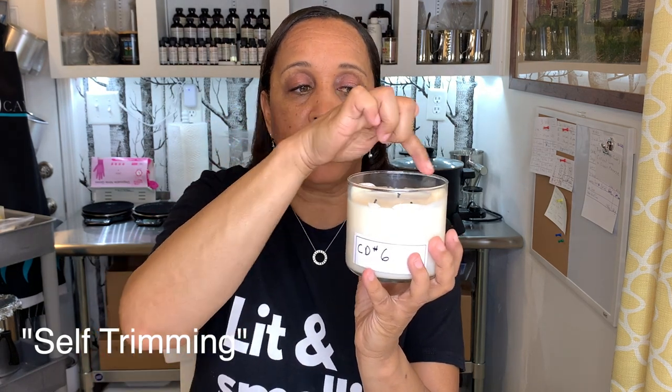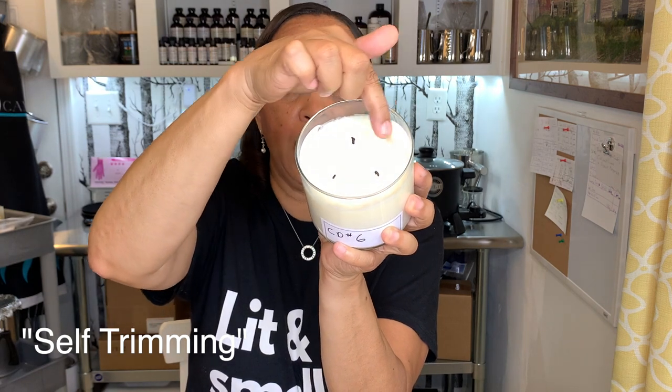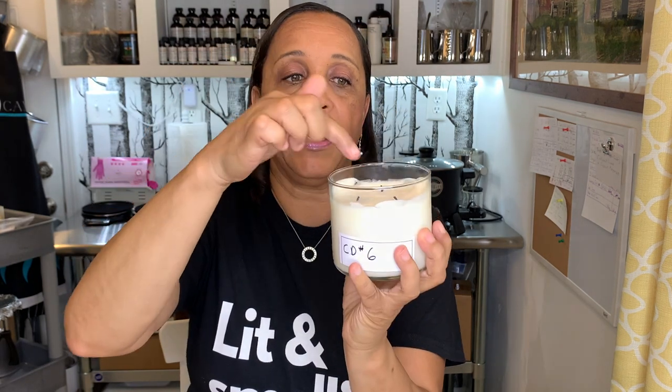But the CD series wicks curve. They're like self-wicking. Sometimes they're up against the glass and sometimes they're leaning away, like this part here, which leaned away from the side of the jar. So it didn't make a nice even melt pool. The CDN wick series are known to burn at maybe about a 30% angle. There's less angle in that wick, and a straighter wick is more aesthetically pleasing. And then maybe you won't get more burn to one side versus the other.